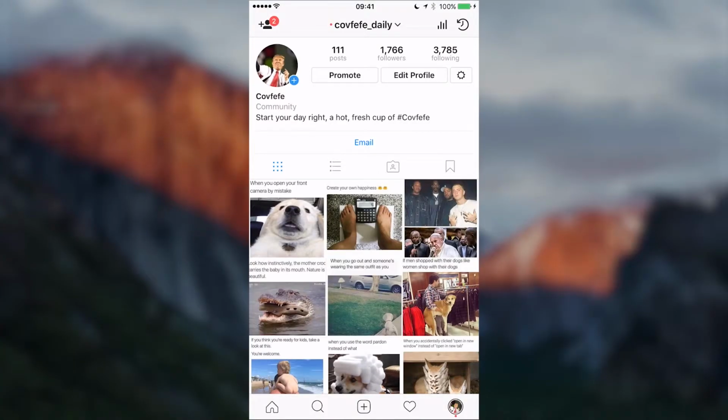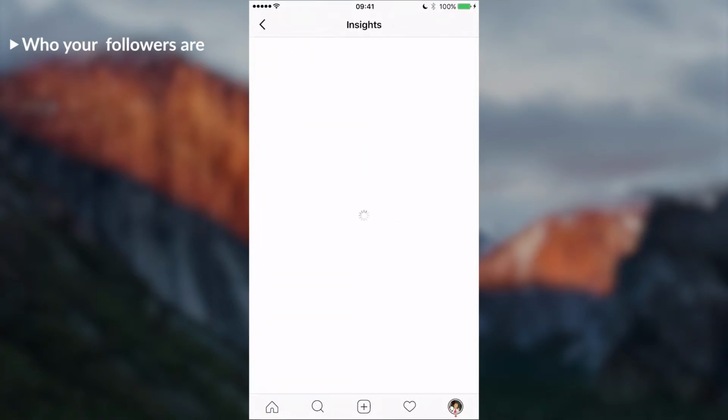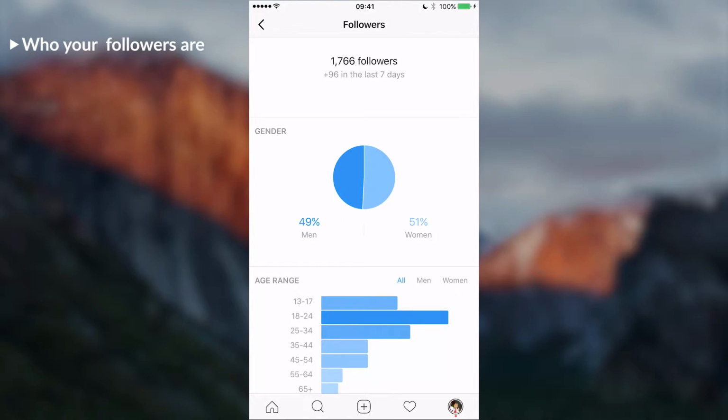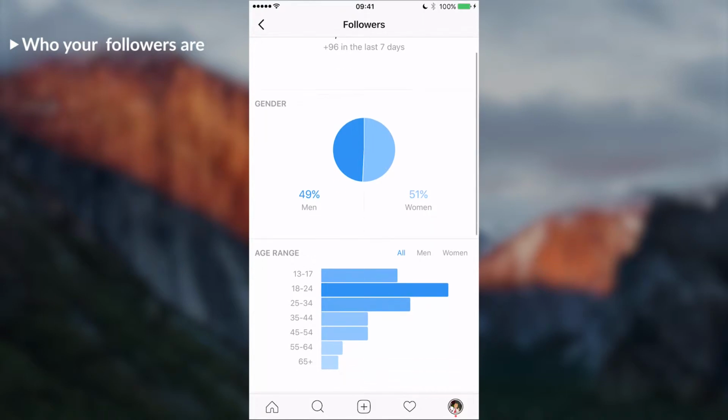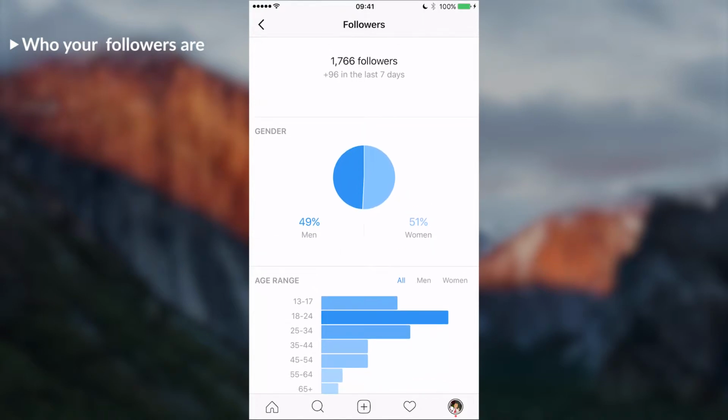So now we know what analytics we have, let's start to look at the sort of insights which we can pull from those basic figures. One of the key things we can find out is to build up a better picture of who our followers are. So going back into the analytics, on these 4 dashed lines in the top right hand corner of the screen, looking into the followers, we can start to see who they are. Despite there being a big gender split, age split and location split, we can start to pair this back with the audience which we were trying to target when we first started the plan for our Instagram account.